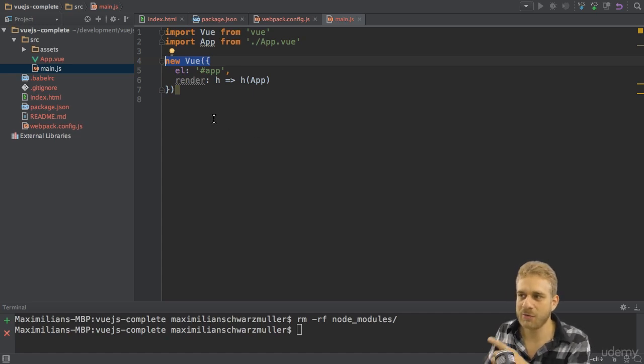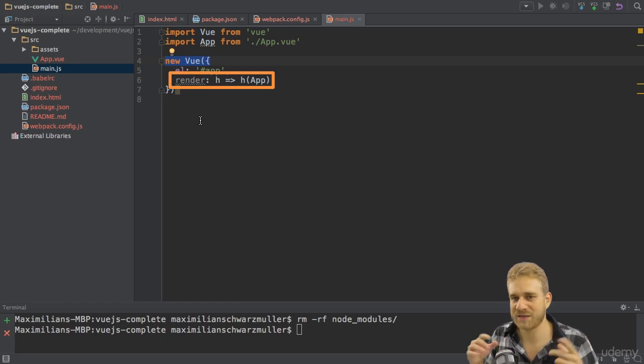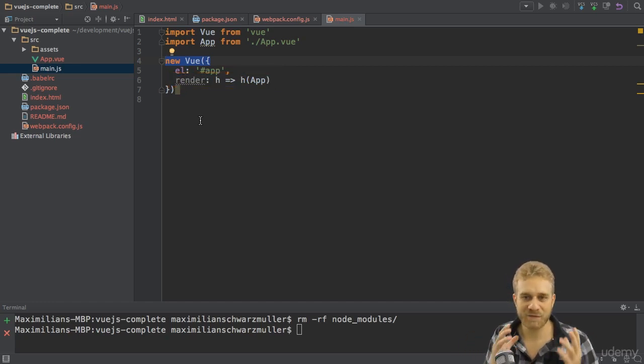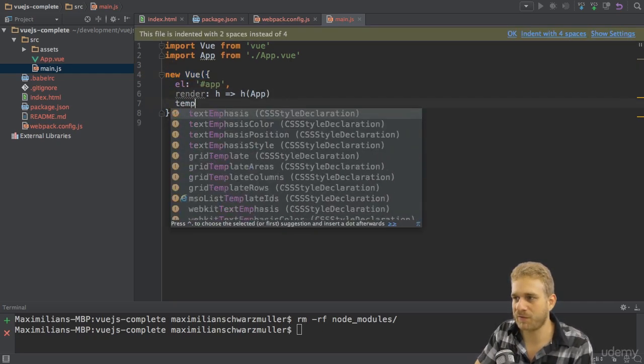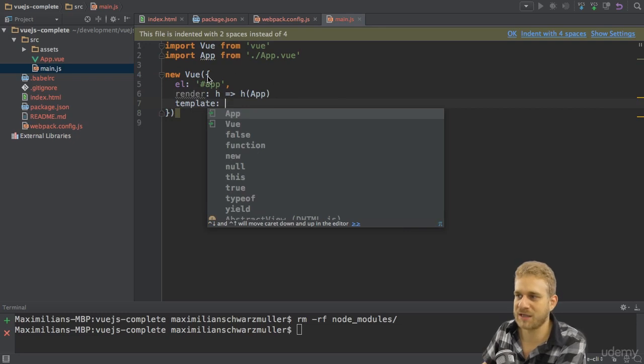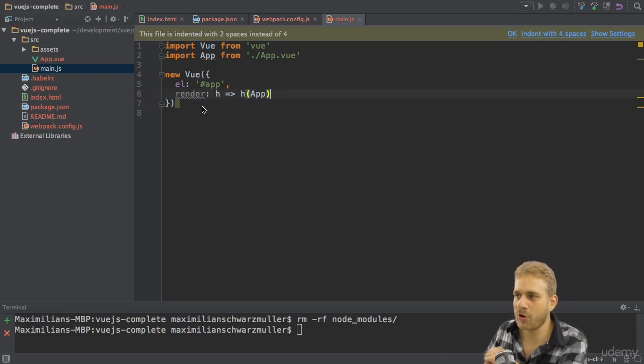Instead, by using this new property here, this new function to be precise, this render function, we haven't seen that before, we're telling Vue.js, well, take this place in the DOM specified with the el property, but don't infer the template. Instead, as with template, where we also would provide another template to override this place in the DOM, here override it with this code we render here. Now that is an ES6 arrow function, where h is the argument, which actually seems to be a function we then execute.